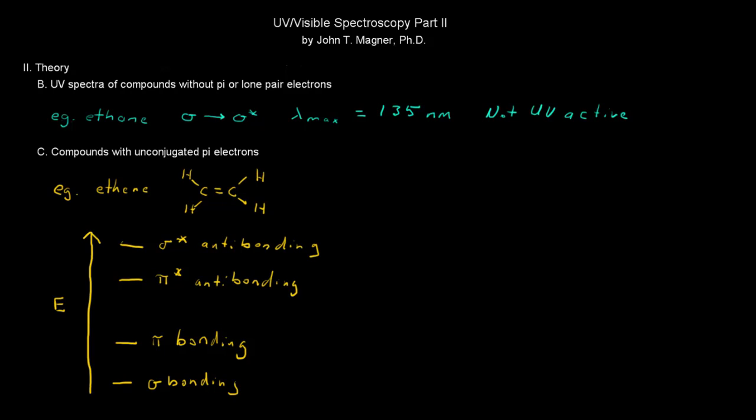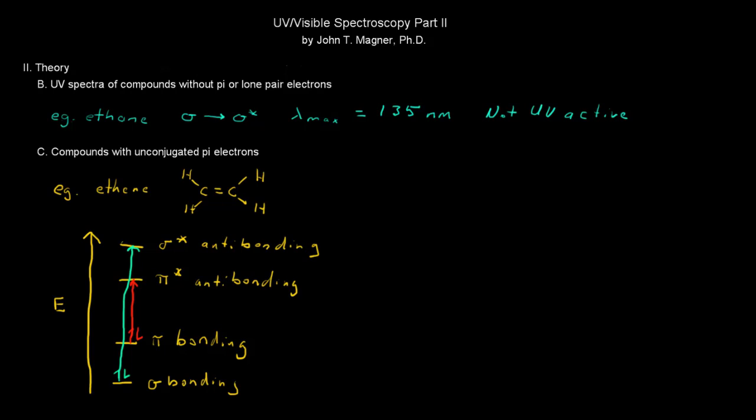And so recall for ethane, looking at the carbon-carbon bond, we've got a couple of electrons in a sigma bonding orbital. And so the lowest energy transition in ethane, the saturated molecule, would be from the sigma bonding to the sigma star antibonding orbital. Now for ethene, the difference in the carbon-carbon bond is that we have two bonds. We've got a sigma bond, and we've also got a couple of pi electrons in the pi bond. And so now we have a much lower energy transition from a pi bonding orbital to a pi star antibonding orbital.